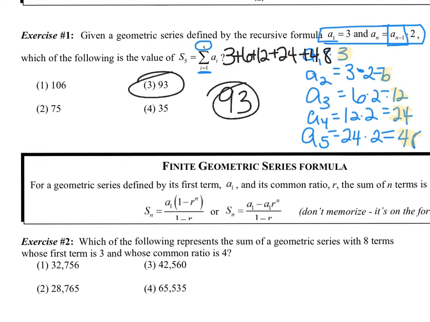Now, what starts to happen is this is actually pretty complicated. You're dealing with the summation, but you're also dealing with the recursive where you have to keep finding the term before. So what they have come up with is a geometric series. A geometric series is basically the sum of a sequence. So it's like we were doing with the summation, but it's also a sequence. So rather than do what we did in example 1 over and over again, this formula will help us get to the final answer a little quicker.